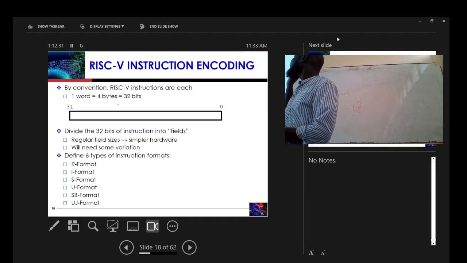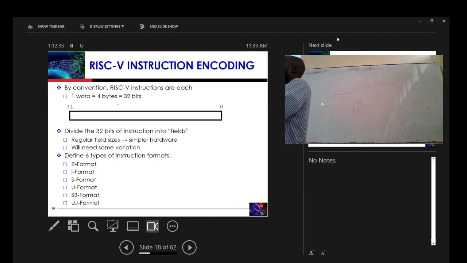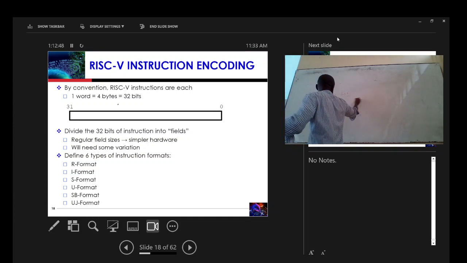Okay, so it looks like this. As I said, we have 32 bits. It's one word, 4 bytes, bits 0 up to 31. The 0 to 31 bit range is divided into fields, and each field has a meaning. It depends on what you are doing.